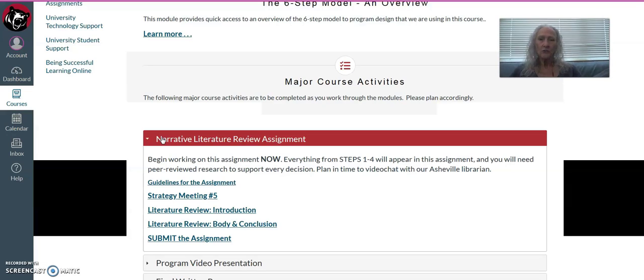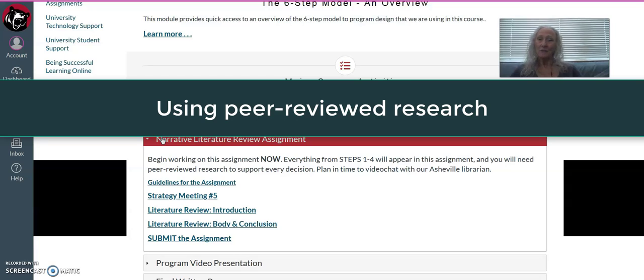So in this course, you will be preparing a literature review where you use the peer-reviewed research to understand more about your targeted learner, about the topic, about your content knowledge, about the attitudes, behaviors, and skills necessary to be successful during that training or academic program, as well as the skills, attitudes, behaviors, and content knowledge necessary to be successful after program completion. And you'll find all of this through reviewing the peer-reviewed research.